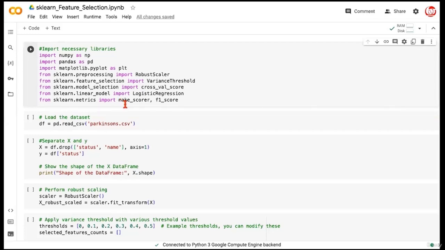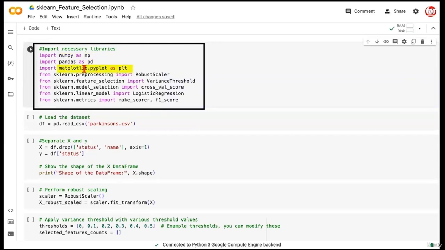So we are at Google Colaboratory now, and I have already pointed to the data source, which is Parkinson's. We begin by importing the basic libraries: NumPy, Pandas, and Matplotlib for basic visualization. We'll also be performing scaling because some of these techniques are sensitive to the scale of the variables. Then this is the module that we're going to focus on primarily, which is feature selection from scikit-learn. To begin with, we'll do variance threshold and gradually we'll move on to other techniques. We will, of course, be interested in looking at the model performance, and for that we are taking up the cross-validation score. We can choose various models, but to begin with, we'll stick to the logistic regression model. And then we will also be looking at the model performance measure, for which we are using F1 score.